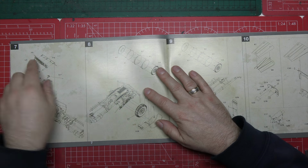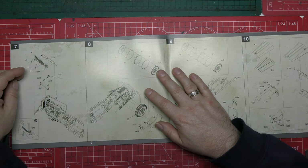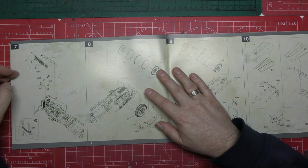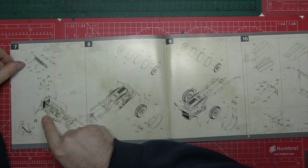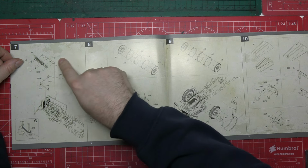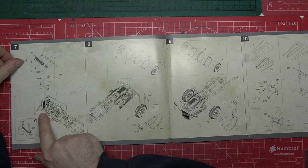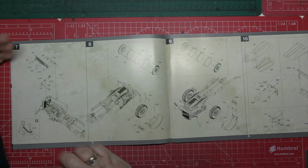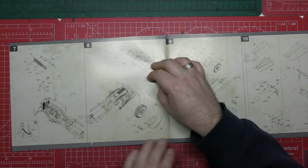Right. So then we're doing that piece of bodywork again on the other side. It's a little bit hard to see where things are being placed. You can see the sub-assemblies, and then that's going there, and it sort of disappears a little bit. I'm sure when you're building the model, it'll make sense, but from just looking at the instructions, not so much. Then we're building more wheels.